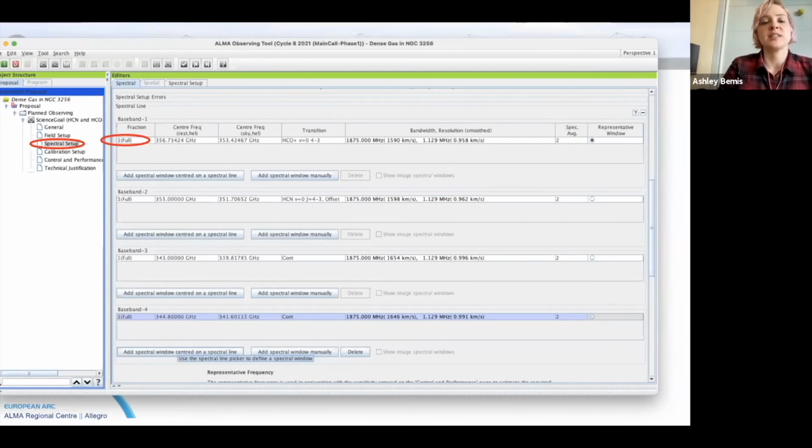Now, I've also put in HCO plus here, which is at the top, because the OT will automatically order your spectral windows in each of your basebands by decreasing frequency. At the bottom two basebands, I have just put in 2 continuum spectral windows, but I've maintained the higher channel resolution. I'm doing this because we encourage PIs to optimize the observations that they're doing by essentially not wasting any of the basebands that you can observe in. For this observation, I'm just interested in HCN and HCO plus 4 to 3 transitions, and I'm not sure what else I want to put in. So I have just simply specified 2 other continuum spectral windows in the 2 additional basebands here.